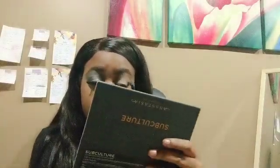You can use a similar palette. I know a lot of people were complaining about the fallout and the blending of the Subculture Palette by Anastasia Beverly Hills last year when it came out. I do experience some issues with it, but if you work with it very lightly and you're careful, you should be okay. Okay, so I'm going to go in with Dawn, and I'm going to apply that just on top of that color, which was Destiny, just to kind of soften it out a bit. Mostly closer up to my eyebrow area.